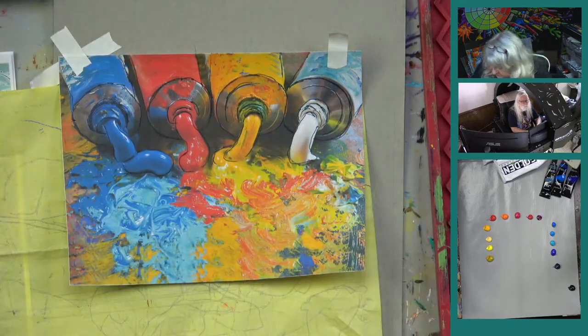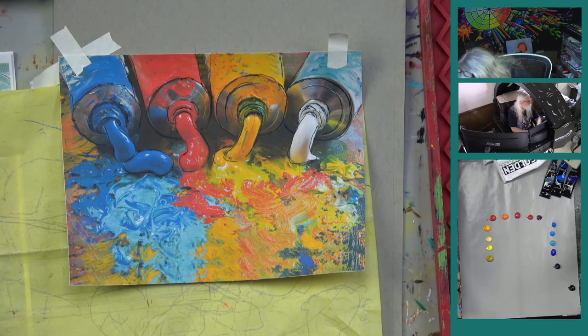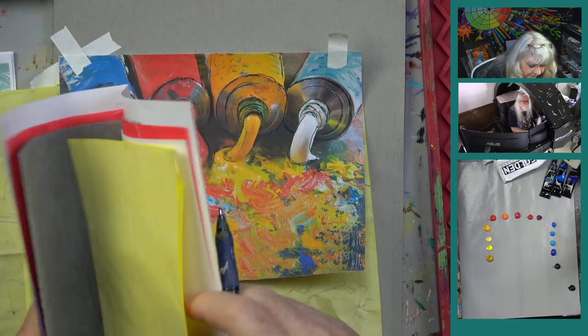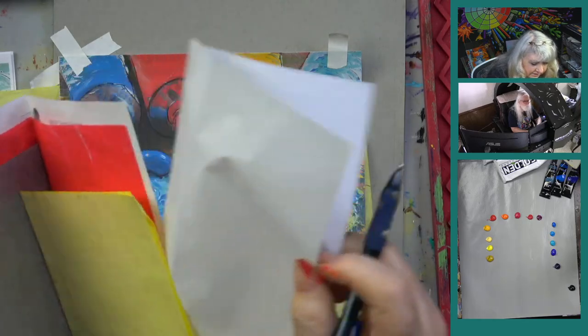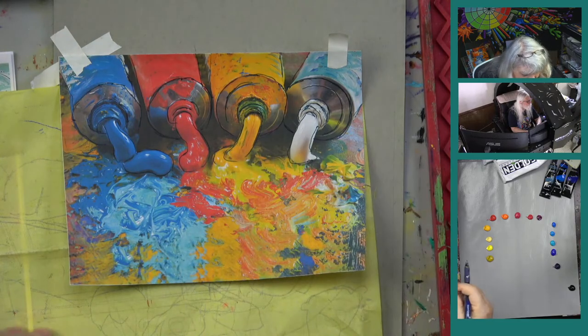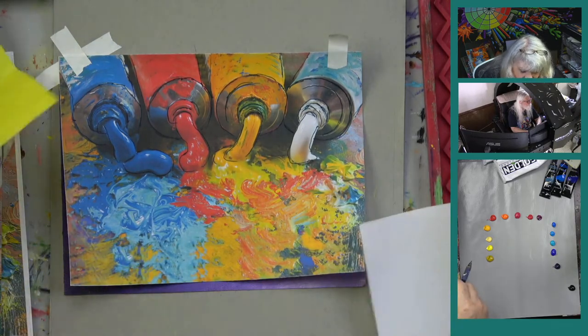Not in that group. There's another one sitting there. There's two of them sitting there. Not real impressed with them. There's a brand new thing of white. Let's see if that one works.